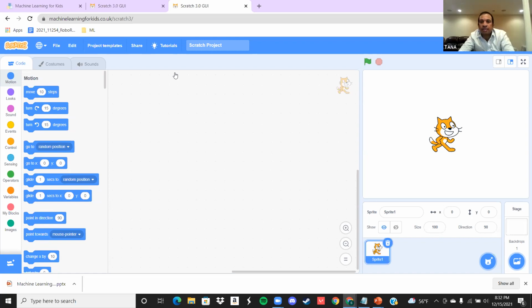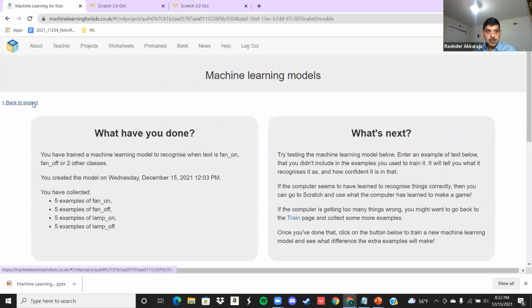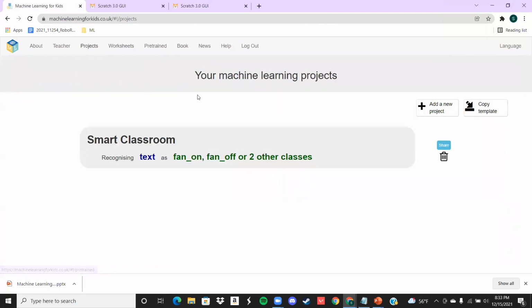Okay, the next question. Annapurna, can you please unmute and ask the question? Can you send that to Machine Learning for Kids? Yeah, I just put it in Scratch, just in take off the machine learning, and then you should get to that. I will go to the machine learning website. It's not working. The link is not working? It should create a new Scratch, right?